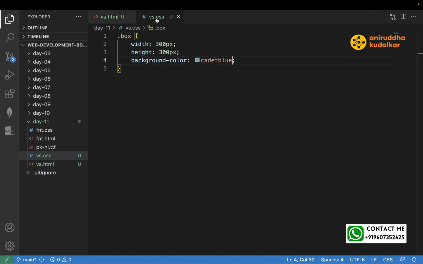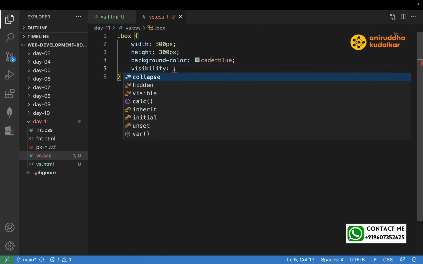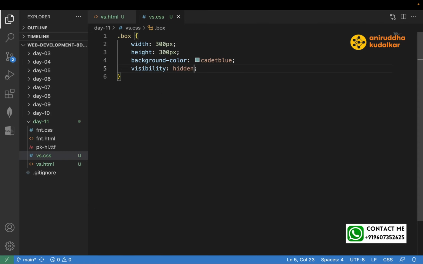So by default it's visible, but what I wanted to do, I want to make it invisible. Can you see visibility? Visibility: hidden, inherit, initial, collapse, visible. Visible and hidden, mostly used are these two. Just make hidden and refresh it.